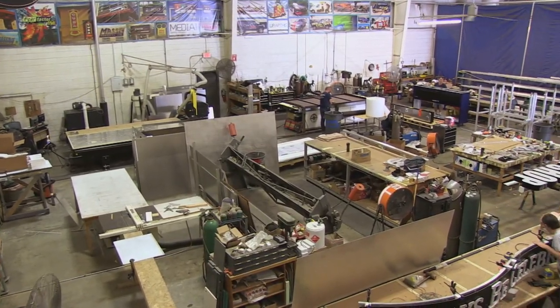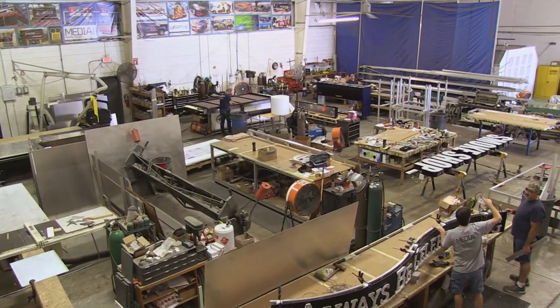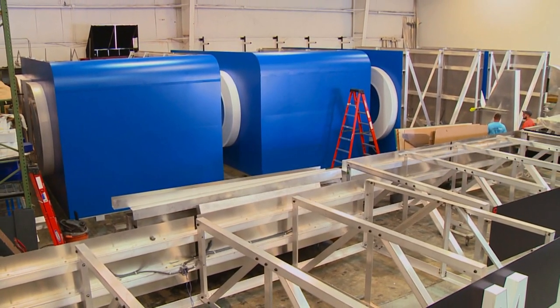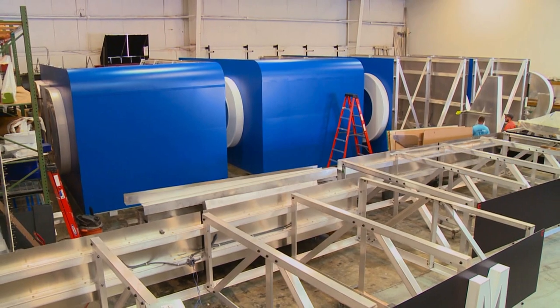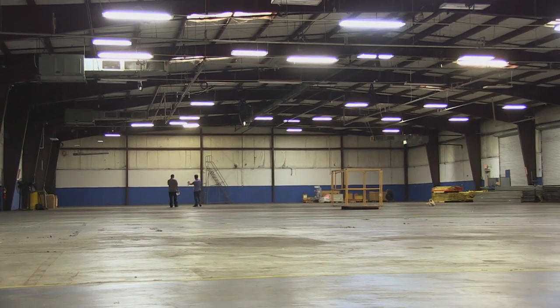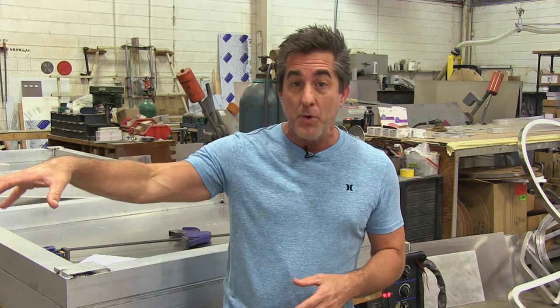Now imagine moving a facility like this — 19,000 square feet of heavy equipment and clutter that we've gathered over the years. That's exactly what we're doing, because we're going to move from this 19,000 square foot place into our brand new 30,000 square foot facility. Now is the time to organize and streamline all of our processes so when we move in there it's professionally done and we're very organized moving forward.